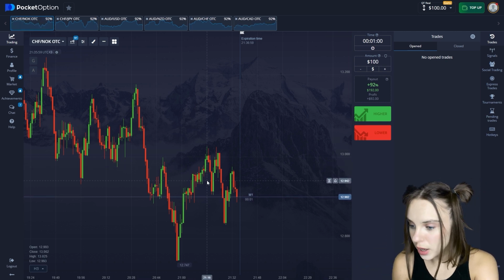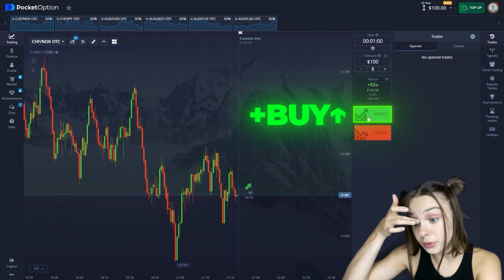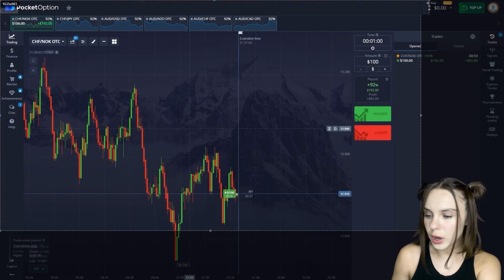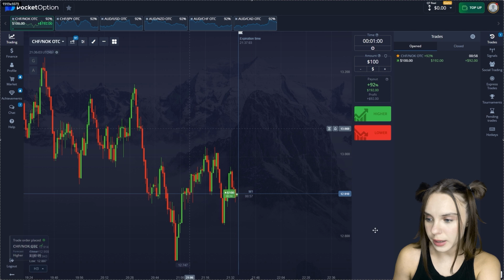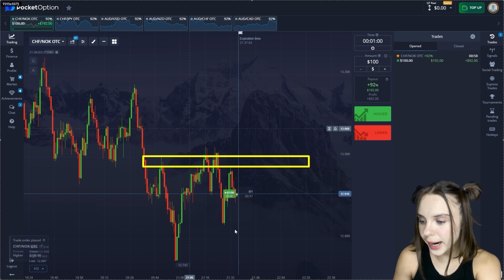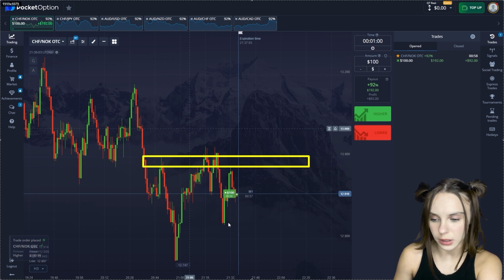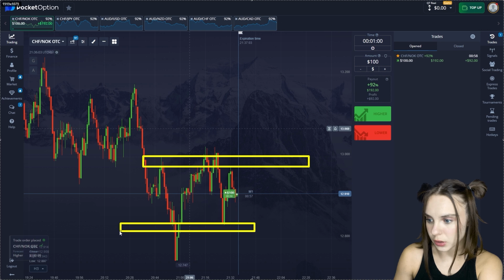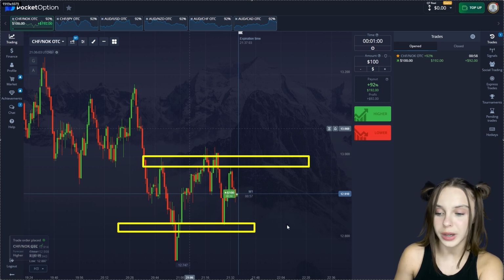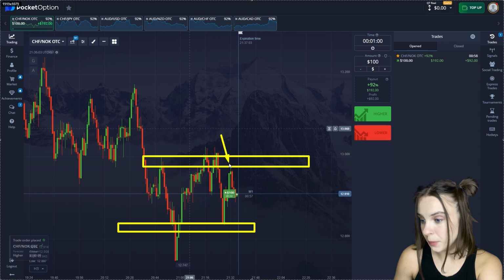Let's go. We are already on the first currency pair and let's start trading with it. We open a trade here on the upside and always immediately proceed to technical analysis. This is very important in our situation. So we highlight the resistance level and the support level right away. I have highlighted them in yellow to make it easier for you to see.